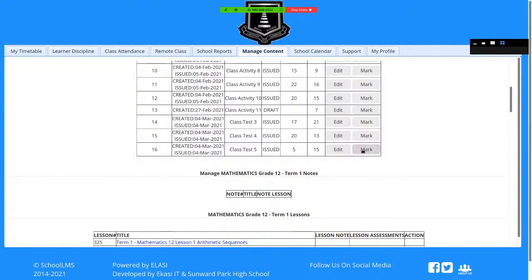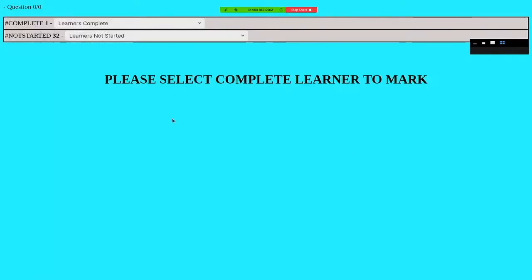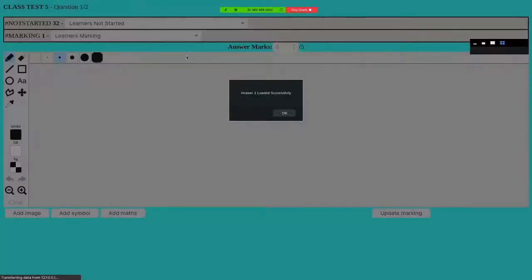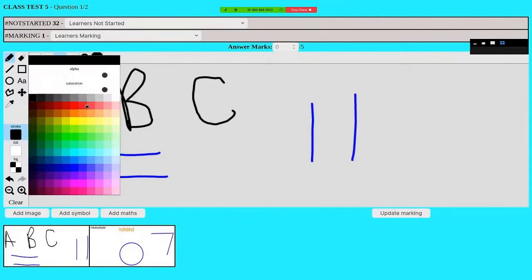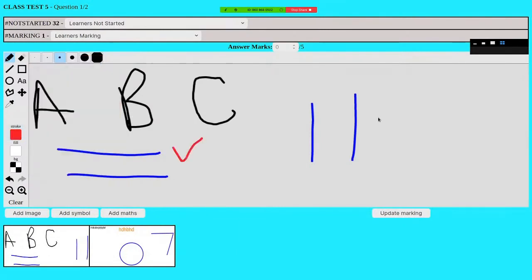So when I click mark, it's going to load. Did you see that? I completed this with one learner. So when I click, that learner is there now. I just say open. There it is, the assessment. I see what the learner just completed. Then I can start marking like I showed you before. So what I've done now, I've shown you how I got to where I started. And with that, I would like to stop there. I did show you in the beginning how to capture the marks in that case. So my presentation would stop there, and I'm open to questions.